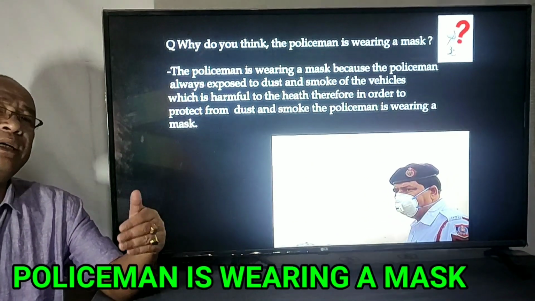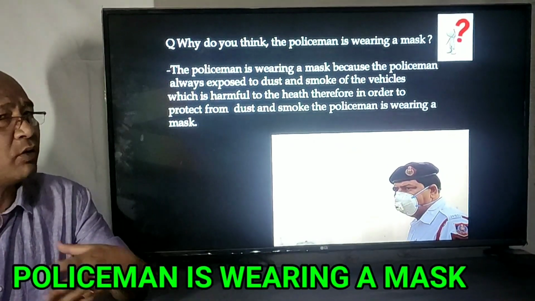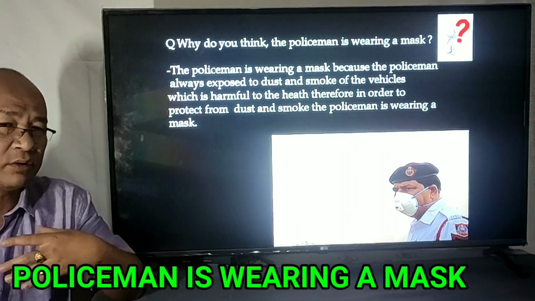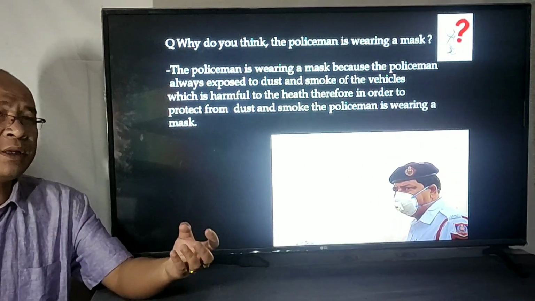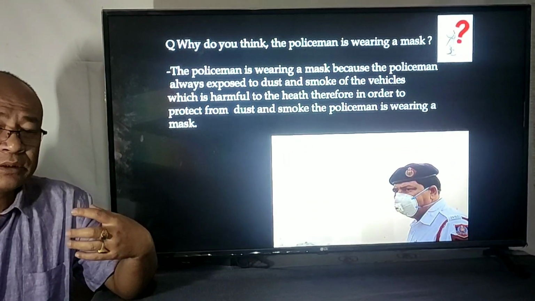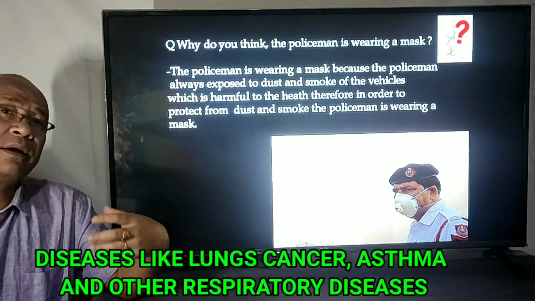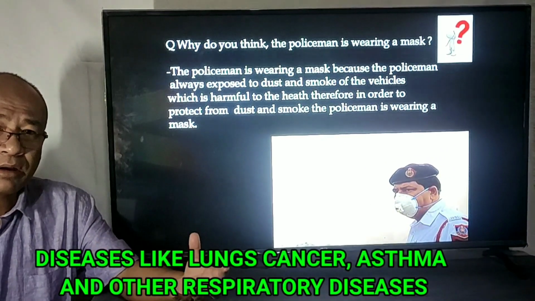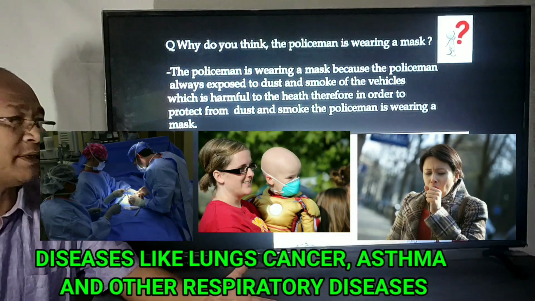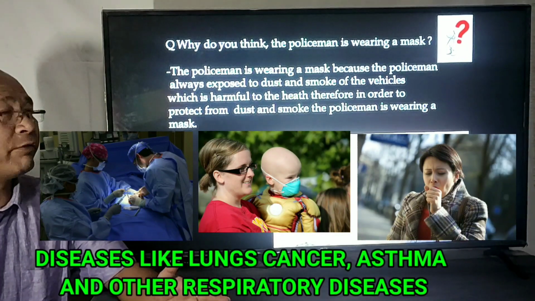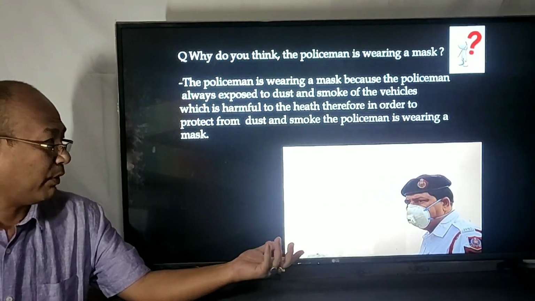So due to the dust and smoke, what happened? It gives a very harmful effect to the health, not only to the policeman, even to us also. If we continuously breathe this smoke and dust particles into our body, it leads to many kinds of diseases like lung cancer, asthma, breathing problems, and many kinds of respiratory diseases. So in order to save themselves from that harmful effect, the policemen are wearing masks.